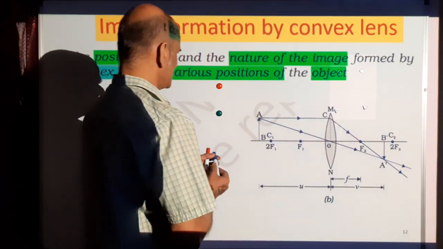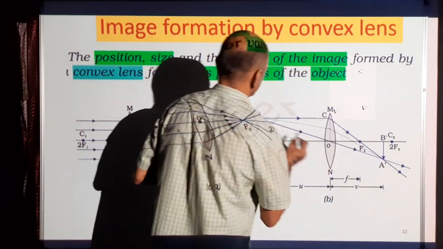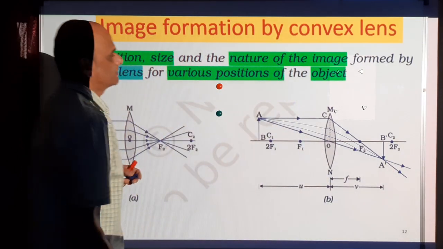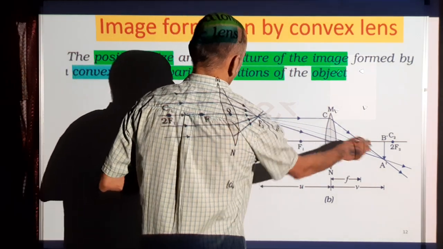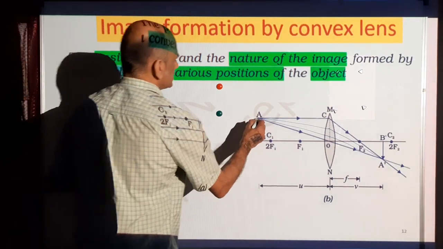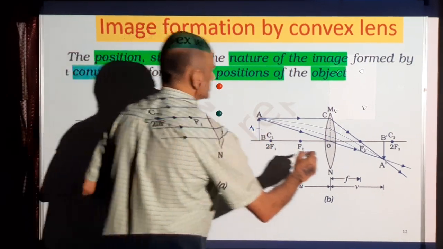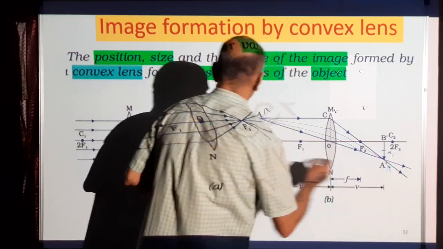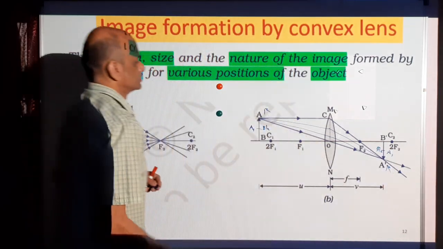There are a lot of rays coming out from A, like this ray. So this will also go and meet here. So all the light rays which come out from A will go and meet here at A prime to give the image of A. But these two rays are special rays, so it's easy to draw and figure out where they're going. But these are not special. These are some arbitrary rays. So if this is a red spot, there will be a red spot here. Similarly, take this middle point, say A1. The image of this one will come here. Suppose this is red. Red will appear here. And suppose this middle point is blue. The middle point here will be blue. So the image is getting inverted.